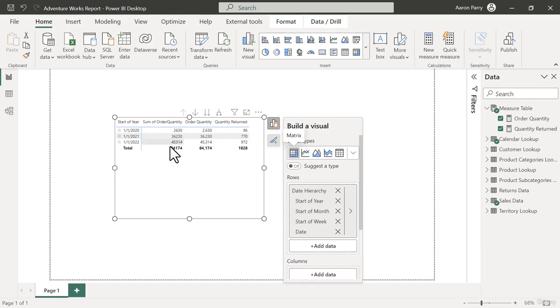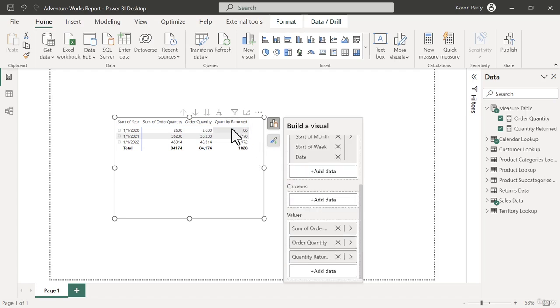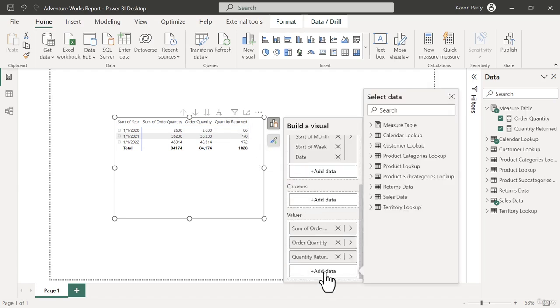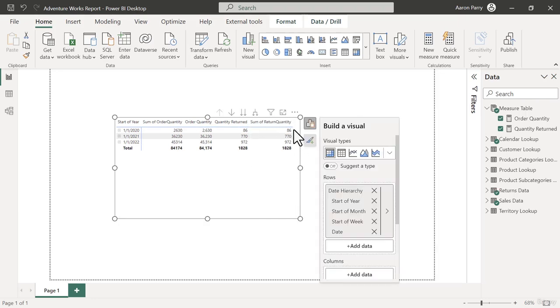At this point, looking at this visual, you might be thinking, hey, couldn't I have just added the returned quantity column from my returns data table? You're right, we could have. It would have returned the same result. And this is where it's vitally important to remember the difference between implicit and explicit measures. Dragging that returns column into this chart creates an implicit measure that can't be used anywhere else. It's only confined to this chart. But my quantity returned explicit measure can be used as a component within another measure, like return rate, for example.